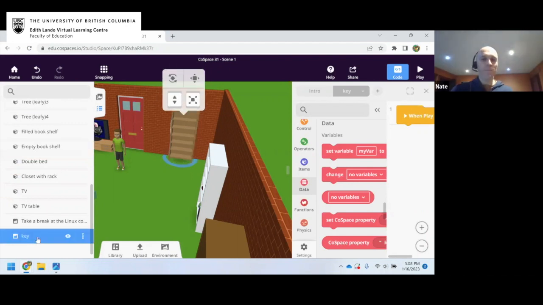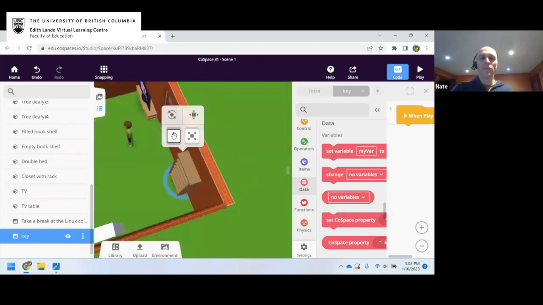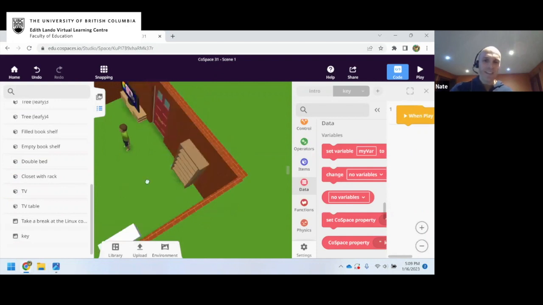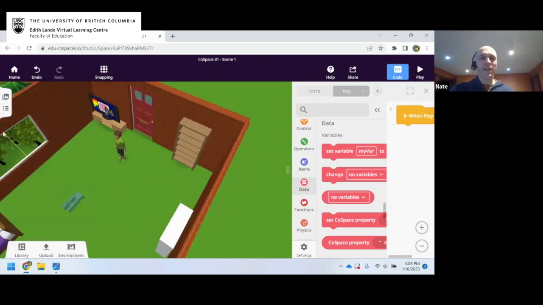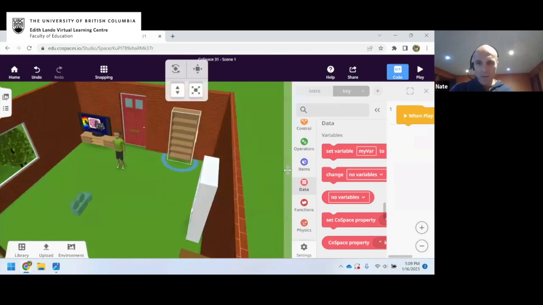If you click on that, it will highlight it. And then from here, maybe the best thing to do is drag it out. You can use these little arrows here, and you can pull the key up and out of the wall. Yeah, good. If you ever lose anything, your asset tab is super handy. I'm going to move this over a bit. There we go. There's my key and my wall.